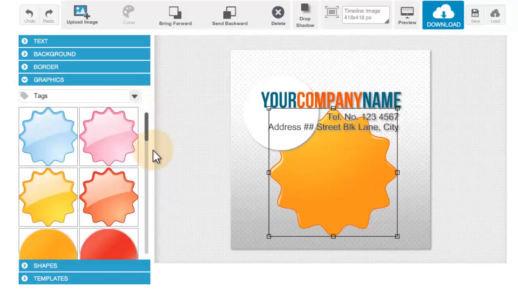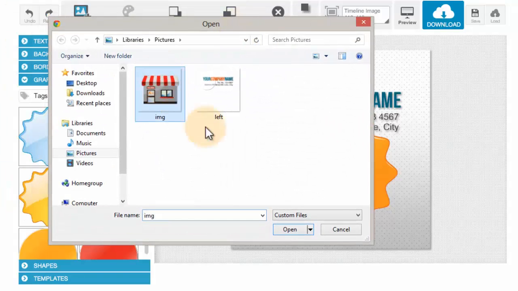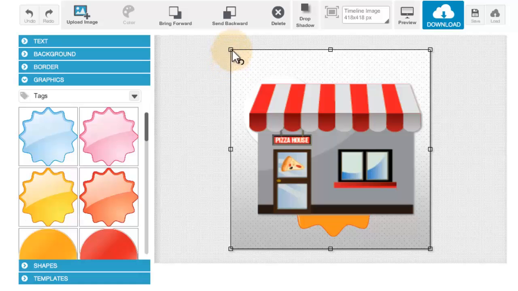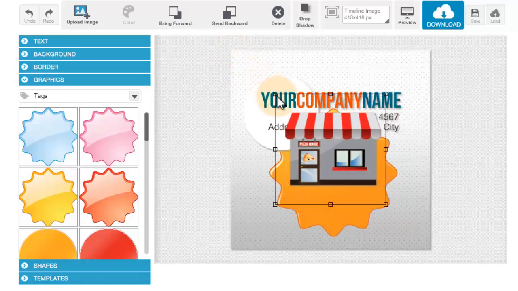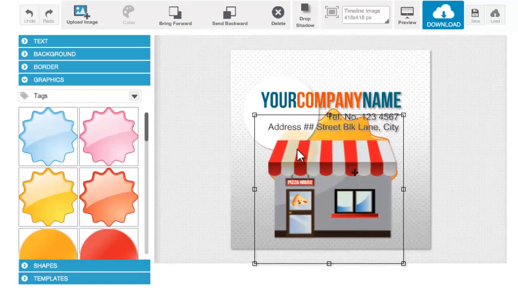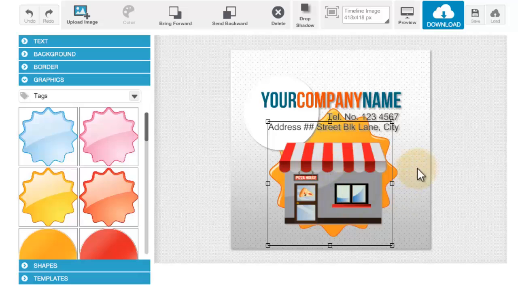You can also choose to add your own images to your canvas by clicking this upload image button. Then of course, after you click that, locate the file on your drive, which is actually this image. I would want to insert that one, and then open. So like any other graphics, you can edit it the way you edit the other stuff. So this is a very ugly one right now, but it's just for the sake of using it. All right.